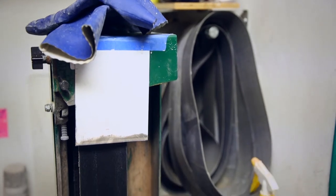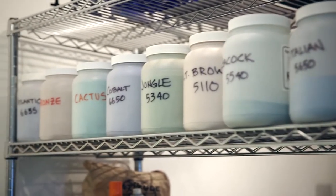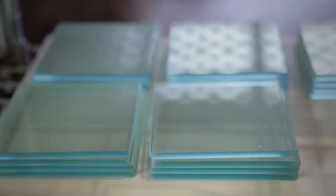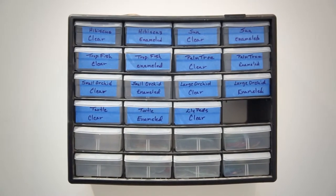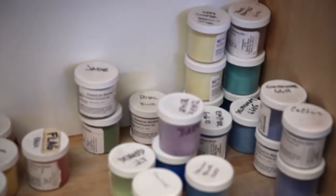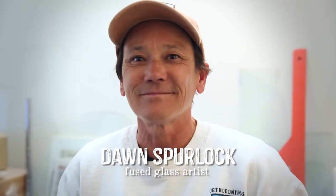It's very temperamental. There's so many things you can do with it in so many different states. I've worked in many, many mediums. And when I found glass, that was it. My name's Dawn Spurlock, and I'm a fused glass artist.